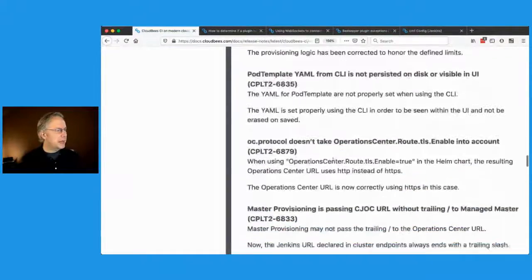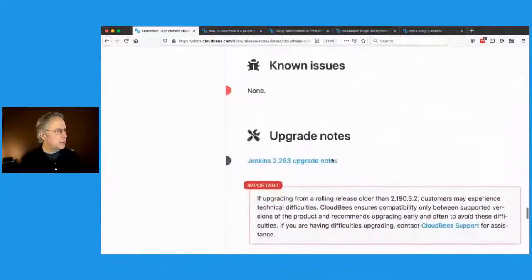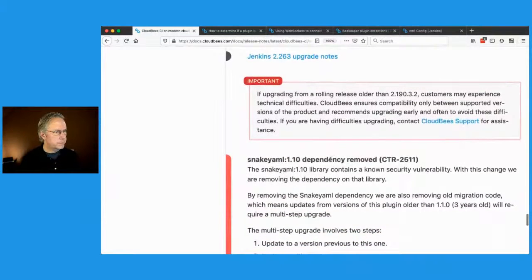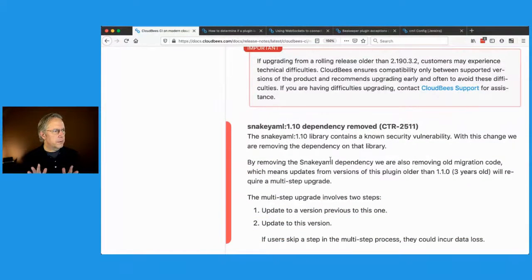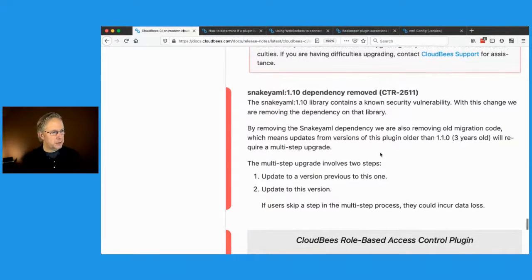And let's see, finally, I do want to take us through the upgrade notes. Now, there are some things that are specific. Snake YAML is one. This was a dependency that was removed. And if maybe some of your jobs or something else was using Snake YAML under the hood, then this might cause some issues. There are no known reports of it, but something being removed might affect you.